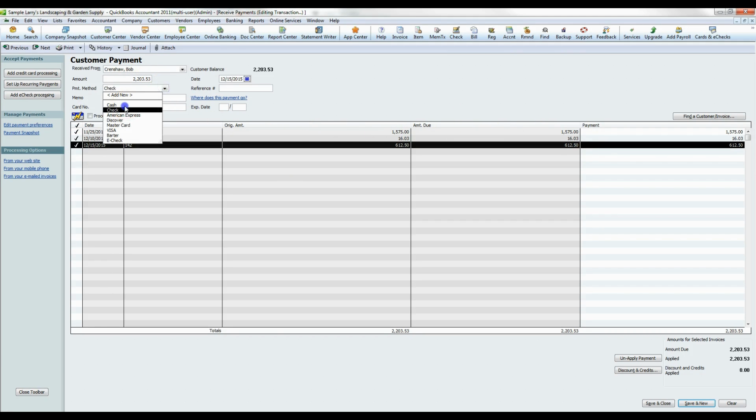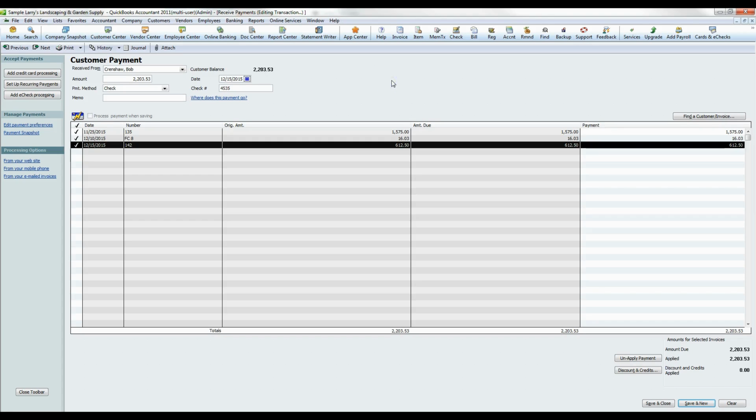Okay, payment method, let's say he just wrote us a check. We're going to put the check number and the memo. We can put in as well if there's something that we need to put in or not. You could put in the number of the invoices that were paid or whatever you'd like. So we've done that. And now that we've done that, we can press save and close, and that will show that this customer has paid. And notice that you can pick other cards as well, like American Express, etc., or whatever.